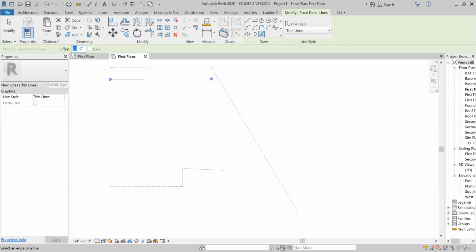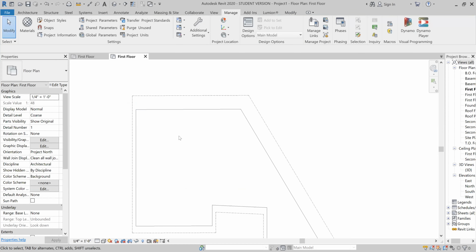And we have 5 feet for the side, 10 feet for the back, 5 feet for the side, 10 feet for the back, 5 feet for the side, 20 feet for the front. 20, 20, and 20. There you go. Now you have the start of the project.